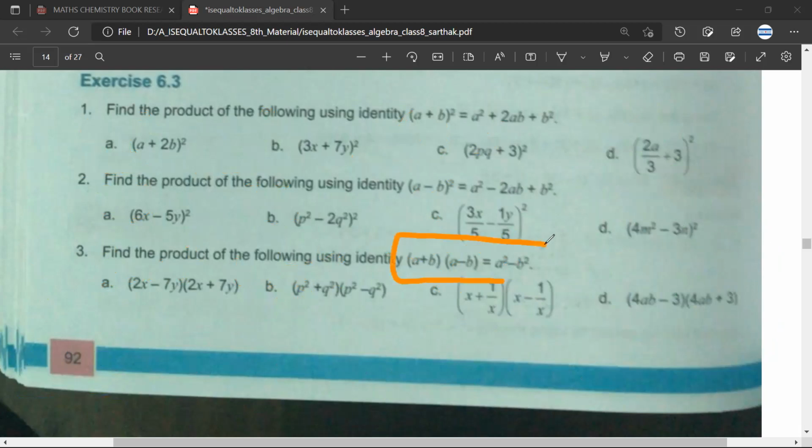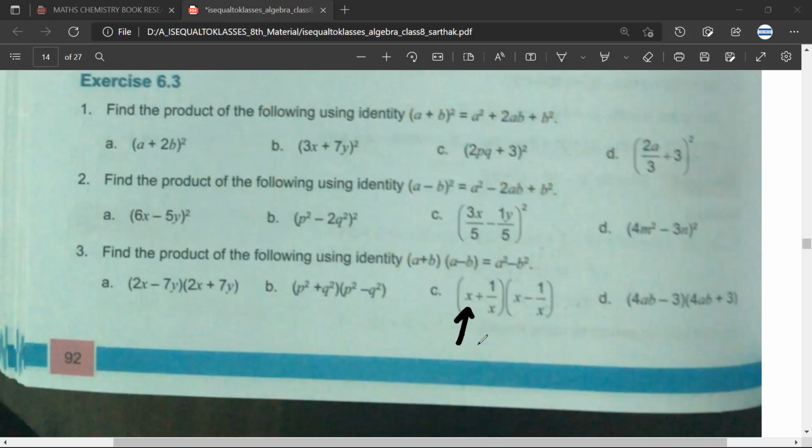So let us look at this question. A plus b into a minus b is equal to a square minus b square. Now, again, this is the identity that I'll be using. So this is my step 1. Now in this question, they have mentioned the identity. In your exams, they won't mention this identity. You'll have to cram this identity. Mr. Sarthak. So this is how this question will come in your exam. So that is why these identities should be very clear to us.